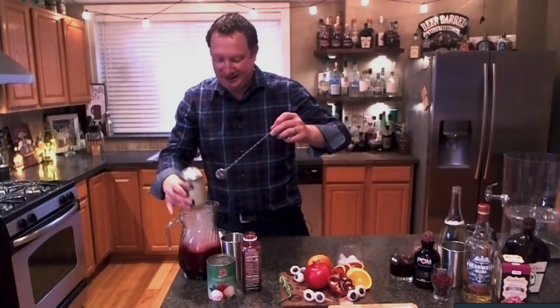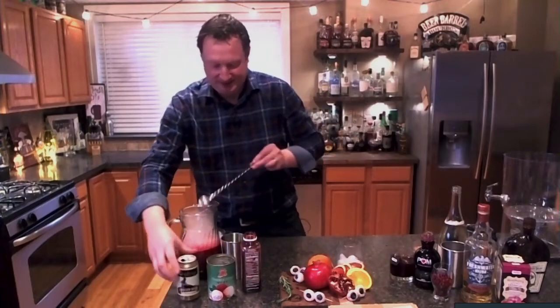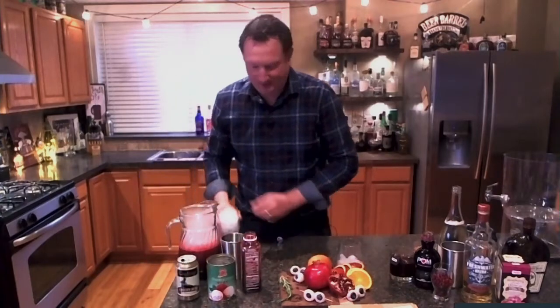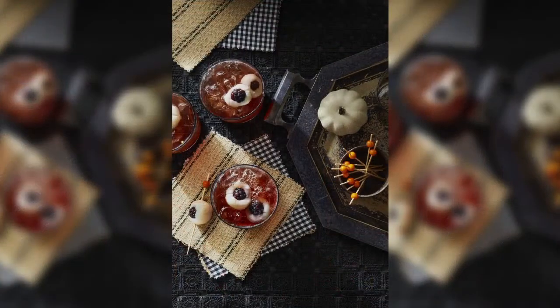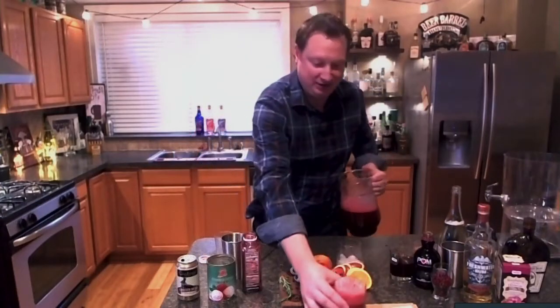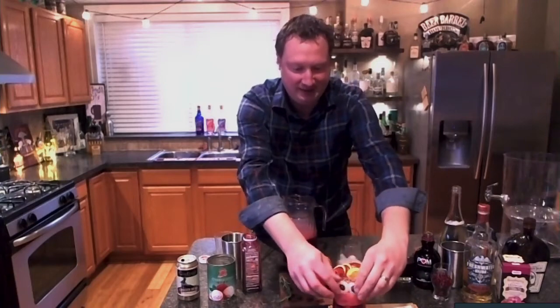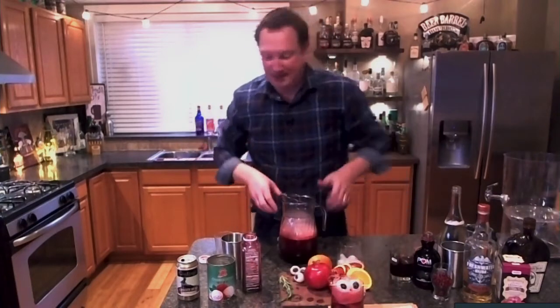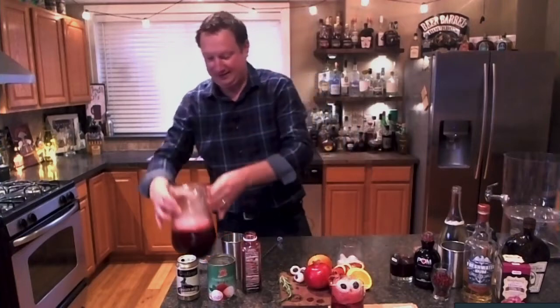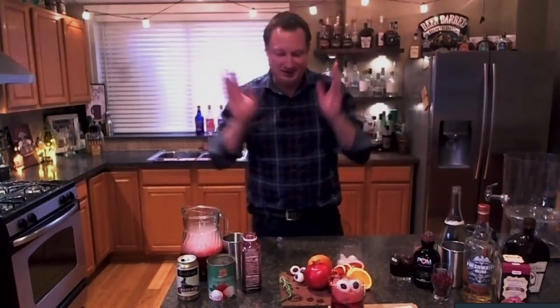And then, like I said, I took those lychee, I put some blueberries in there to make them as eyeballs, and those become my garnish. And so here I go. Oh, look at how spooky this is. I'm so excited. So here we go. This is a punch that everyone can enjoy, and you can top it off with these cute little eyeballs. And if you want to make it more adult-oriented, you can, of course, add some rum to it. But there's a fun, spooky punch that's really easy.